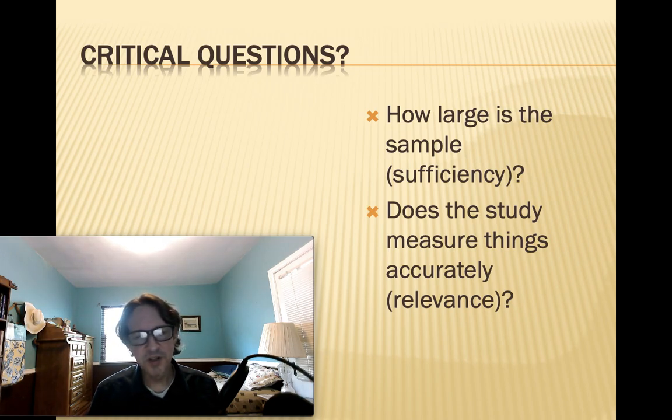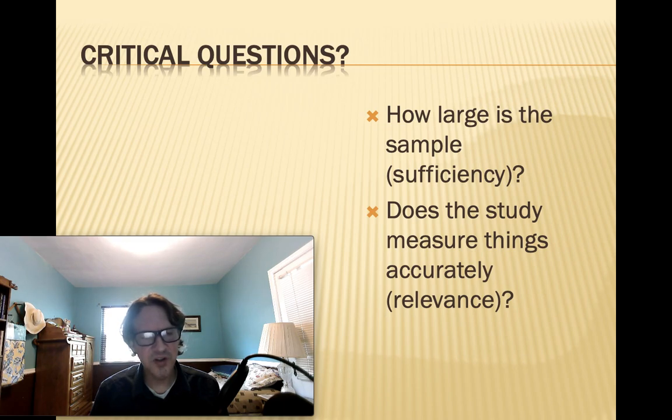Relevance, like I mentioned that claim earlier about how some studies only measure police shootings by the ones that were found as unjustified and not justified. Right? So anytime the court or the police department says, "Oh, that shooting was justified," then some studies don't take those into consideration. But you might challenge that study's relevance by saying, "Look, the whole criminal justice system and the police department and the courts are biased towards police and against African Americans. So only studying unjustified killings isn't very relevant to the question here of whether the criminal justice system itself is biased." So again, just because there's a number doesn't mean that you can't question that number.